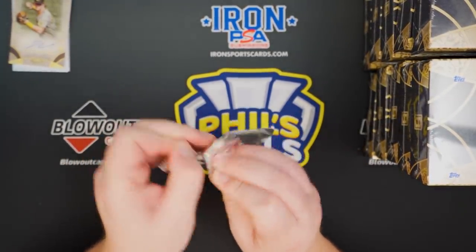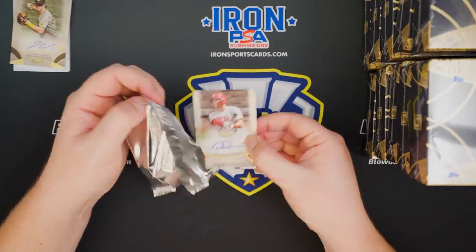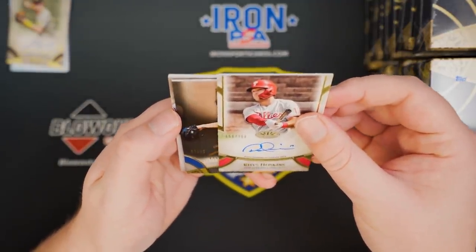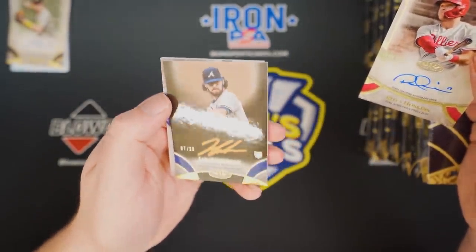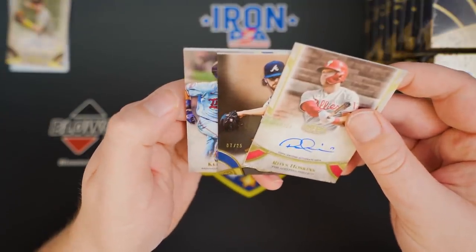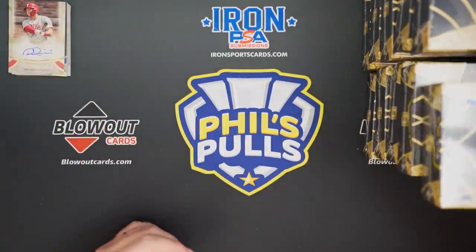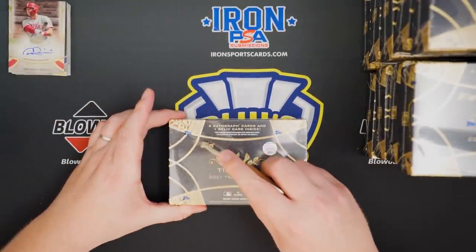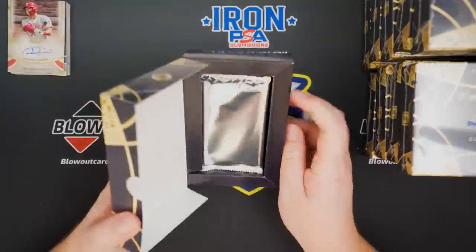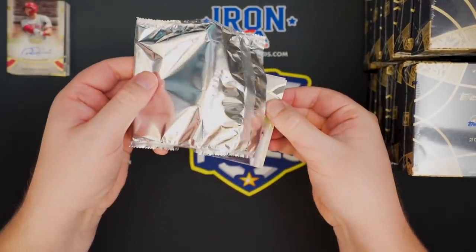These Batknobs — I'm assuming that if we do hit a Batknobs, it's going to be like a pretty giant, thick card. Reese Hoskins auto, followed up by an Ian Anderson — there's some bronze ink there, to 25. Nice rookie. And Max Kepler to 399, little napkin. Just felt like a thicker card but just your basic relic. I like that Ian Anderson, it's kind of a cool card.